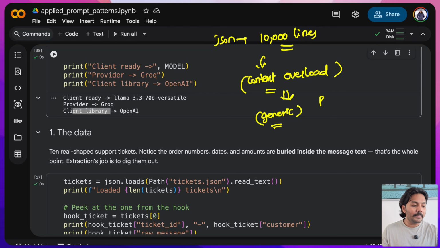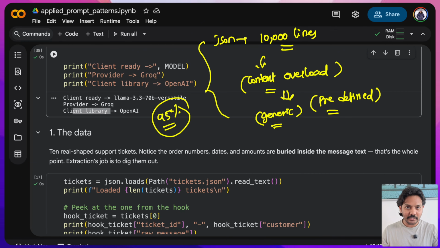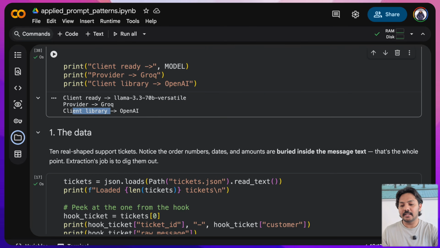We need a predefined set of rules. First, the LLM needs to understand what the problem is and what the task is, and only then can it respond, right? So 95% of the people try to put the entire tickets.json file into the LLM and say handle this ticket for me. That should not be the case, and that is why we are learning these concepts right here.